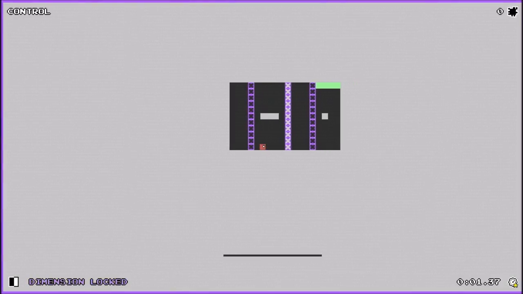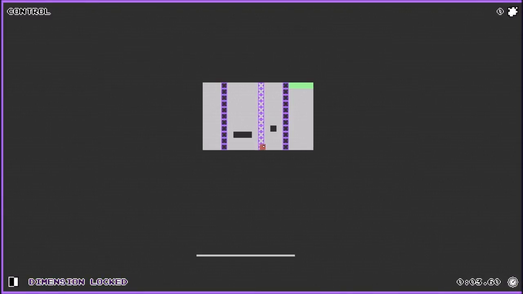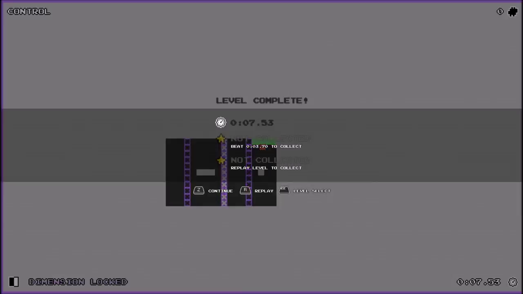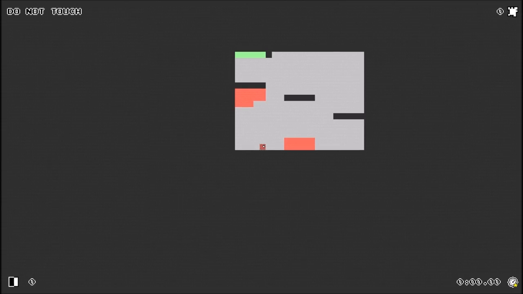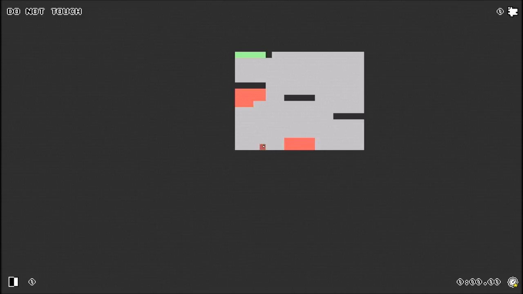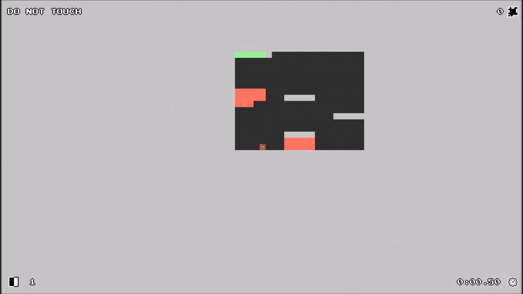This one changes to dark. This one changes it to light. Alright, okay, these aren't too complicated. So I'm assuming I can't touch the red. Yep, I am correct on that assumption.